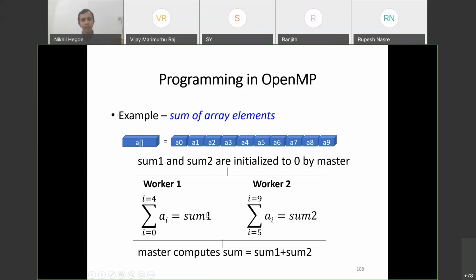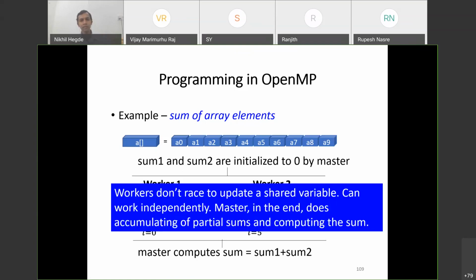Worker 1 computes the result and puts it in sum1. Worker 2 computes the result and puts it in sum2. And master then computes sum as sum1 plus sum2. So in this example, you don't have a race condition because each worker is working independently and is not sharing any variable with another thread or worker.